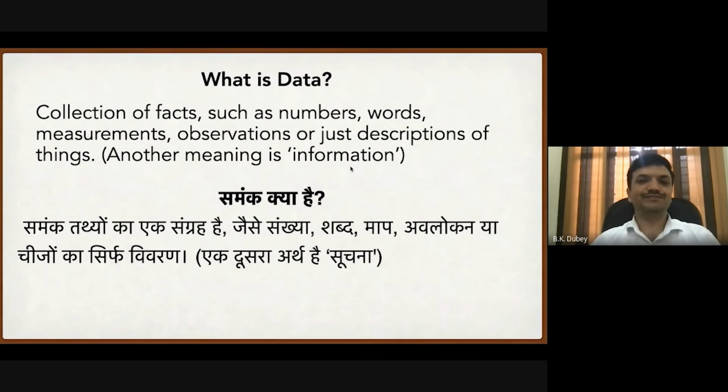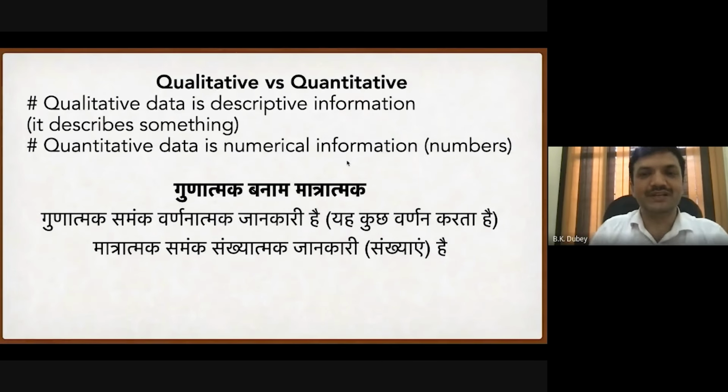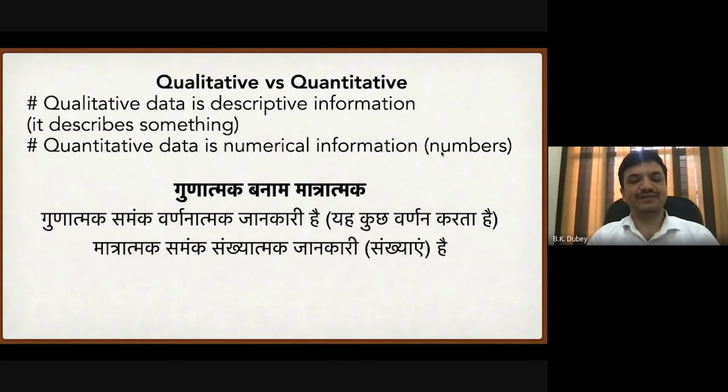So for working on these different types of online tools, you have to understand what type of data you are having, whether your data is qualitative or quantitative. This is very important. Whenever we talk about qualitative and quantitative data, we have all studied, and you must have been teaching your students also, that quantitative data deals with numeric information. Okay, that is numbers, and apart from numbers, whatever it is, whether it is a word, statement, or color, these are all qualitative types of data. So before using this type of tools, which I'll be showing later on, you have to figure out what type of data you are going to use, right?